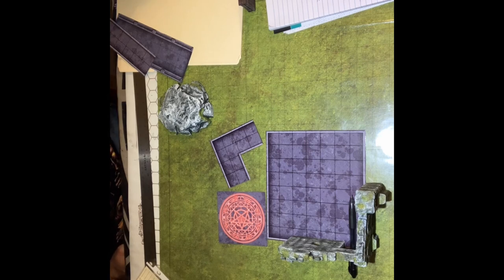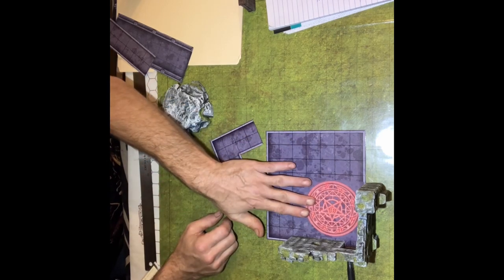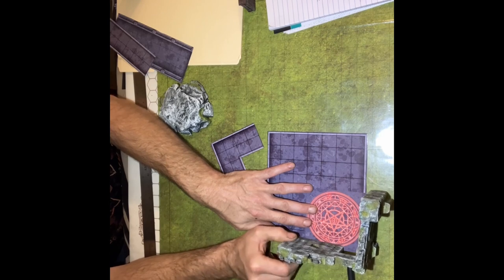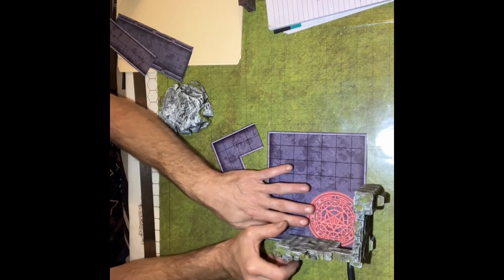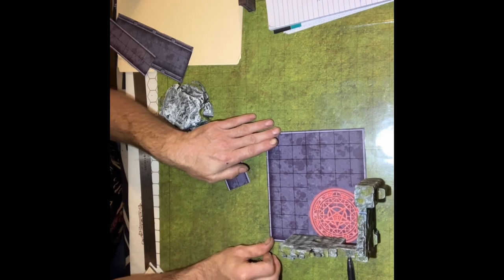First things first. Okay, is the magical trap located by the front door? 50% will be my baseline on my D100, and I rolled 84%. Yes. So I'm going to place this here. So now I know that's the magically trapped area right there.